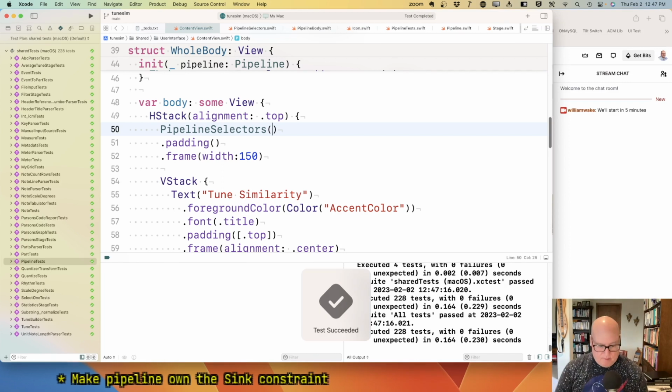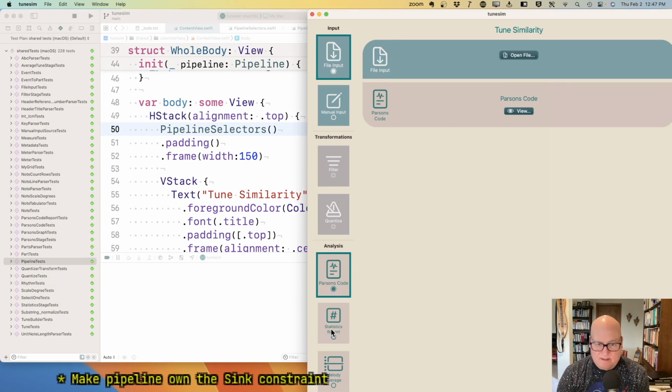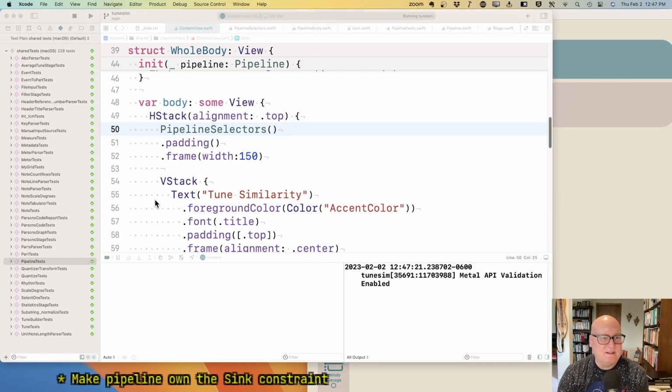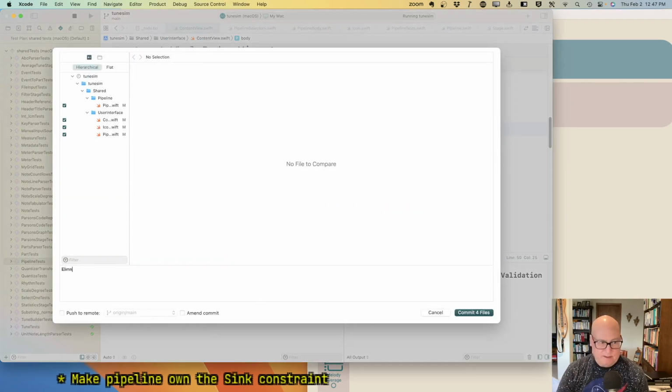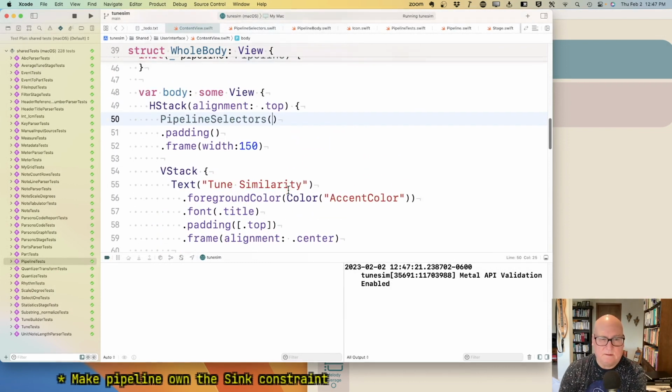Very good. And let's just double check. I don't think that stuff should have changed it, but you know, it's worth checking. Alrighty. So we eliminated the constraint for the sinks. Okay. Good.